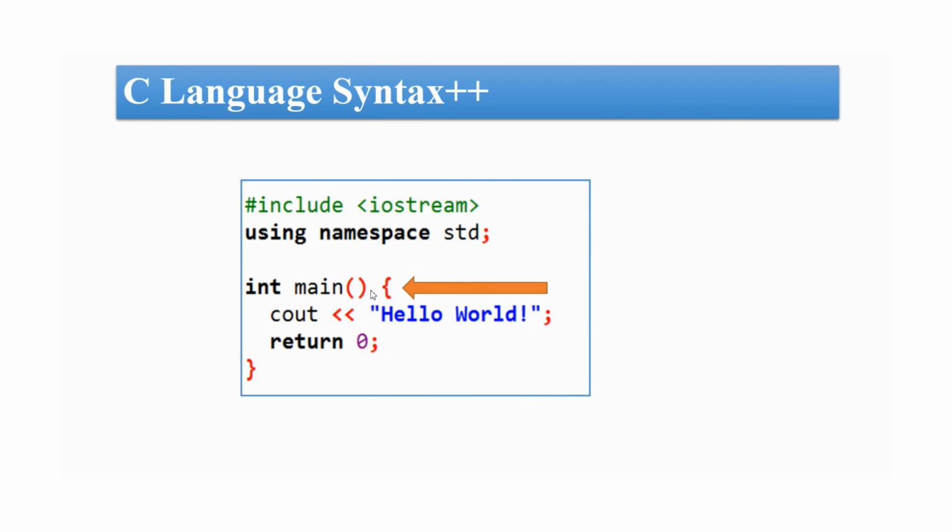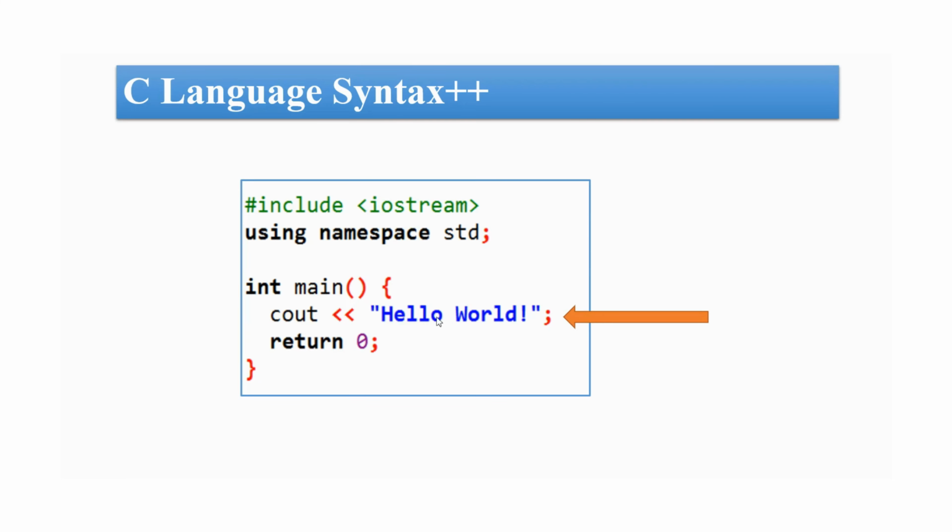Now, another thing that always appears in a C++ program is int main. This is called a function. Any code inside the curly braces after this function will be executed by the C++ program. It tells the compiler the start of our program. So the next line, we have cout hello world. We already explained what this is. Cout is to write a message on the screen. Here we have the message of hello world.